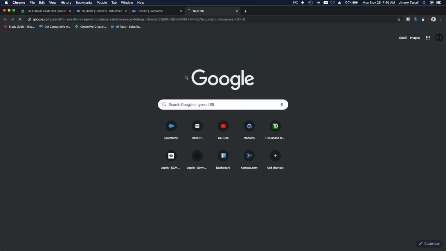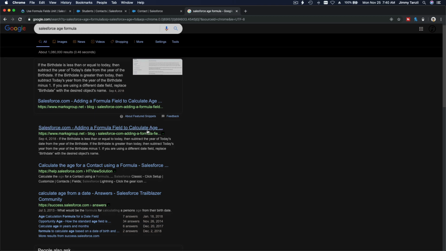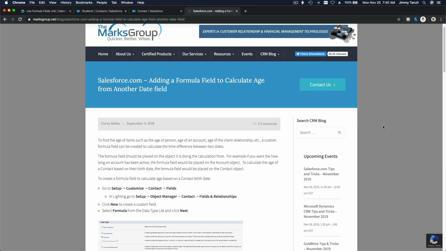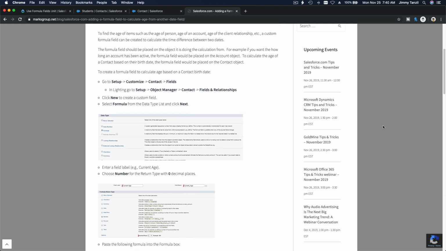See? Bam. I turned on my dark mode here for Google search, so it's better on my eyes. So calculate age. See? Somebody has already built a formula. Especially if you are making a complicated formula, you're going to save more time if you always Google it. Somebody else might have already built the formula you need, right?